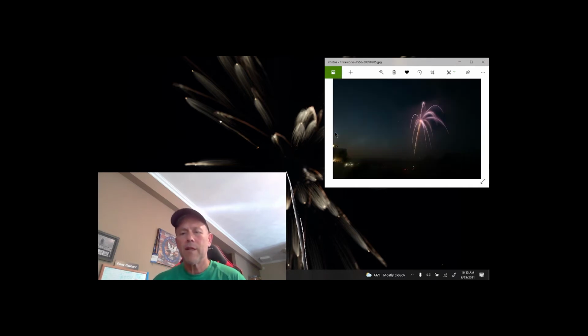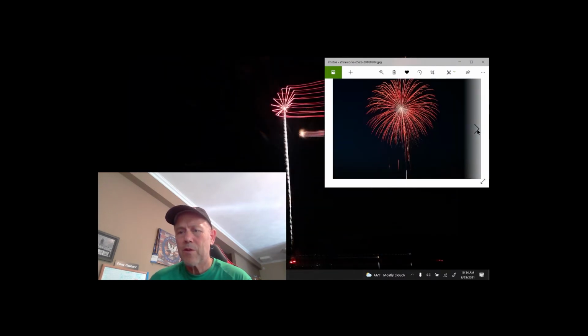So this one here has a little bit of a mist look to it. It was because there was moisture on the cover of my lens, so it kind of made it look like it was foggy or smoky, but it gave it a nice effect without even me knowing that was happening. But we'll talk about that in a little bit. So this one was also a static shot from my week 1 fireworks.